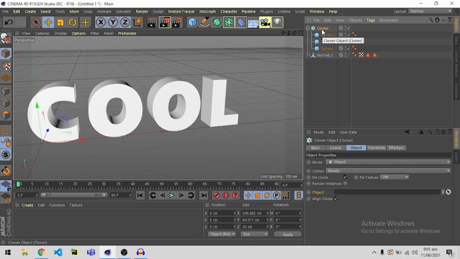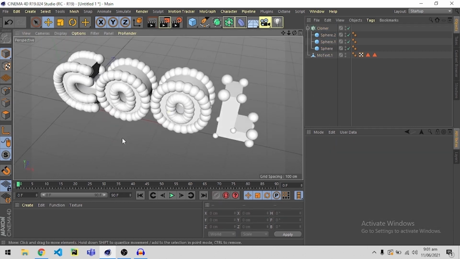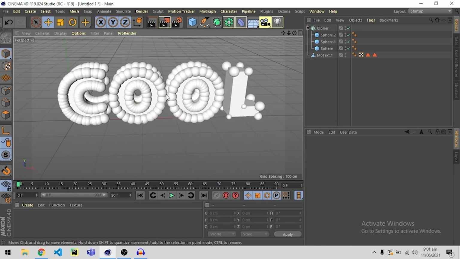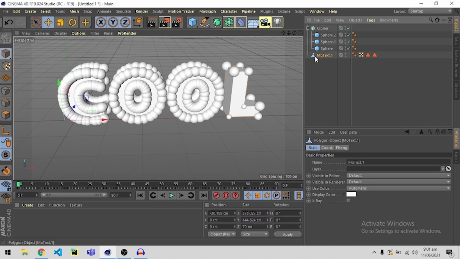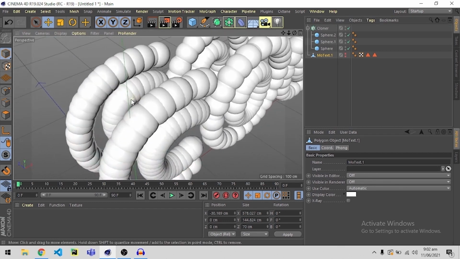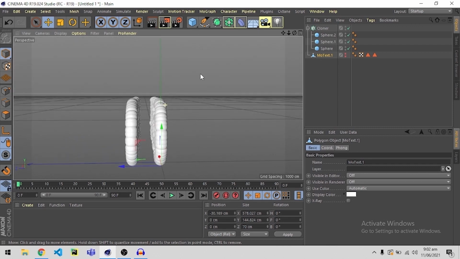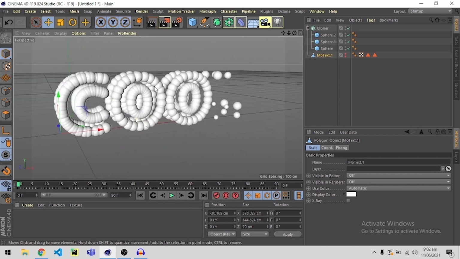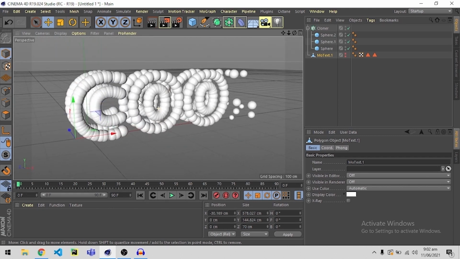So now we can easily put this as your cloner object, right? So just select the cloner, and down in the object field you can just drag this and put it inside. Now as you can see, it is kind of weird. You must be wondering what just happened. And yes, I know it's kind of weird, but we're going to be fixing that in just a bit. So first of all, we're going to select mode text and press this button twice and this button twice. Now what this does is it makes it hidden from your camera, right? So now it's not going to be visible in our viewport, and it's not going to be visible in our render view as well. Okay, so you can see it's not visible, only our spheres are visible, right? So right now the size is very high and the amount is very low, right?